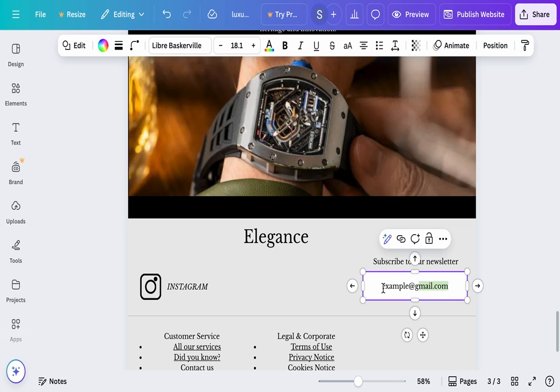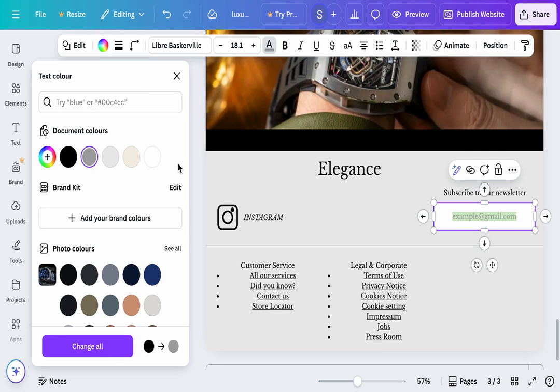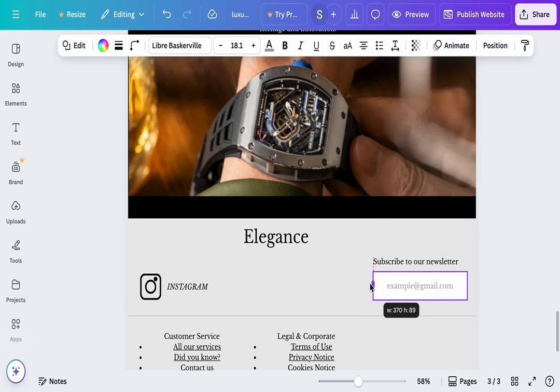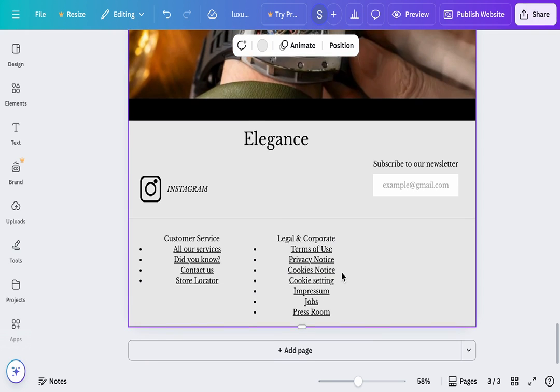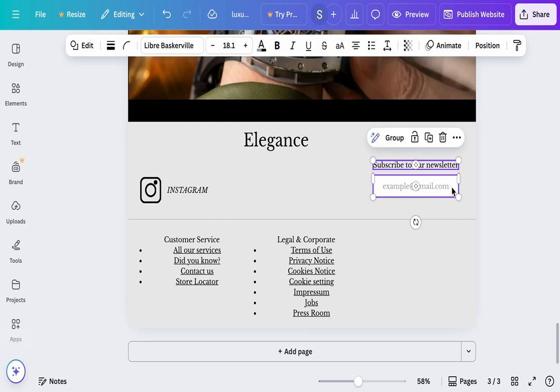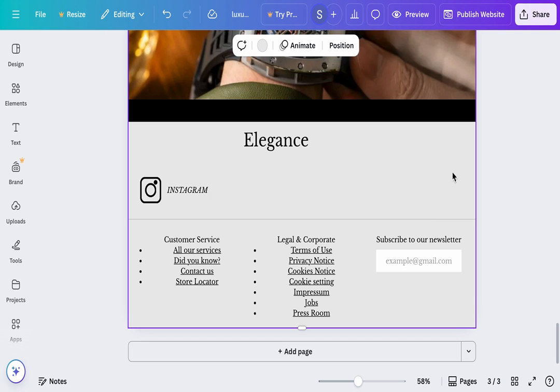And yes, this is not looking very good, so we will make it a shade lighter. This is not visible, this is visible, this is okay. Gray is looking good. Yes, and now we will align it to this. We can also give some curve edges or ends. What I feel is कि we should add more socials. So let's just move it down here, and we'll add one more social called, let's say, Facebook.